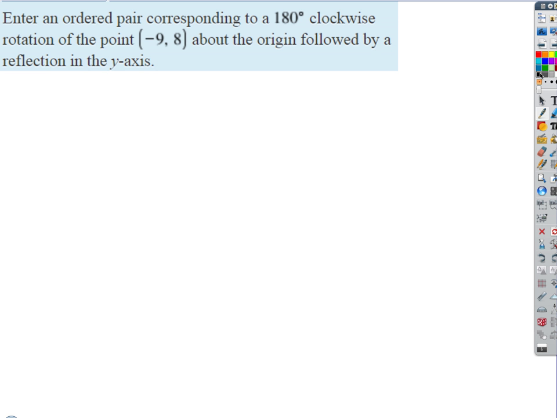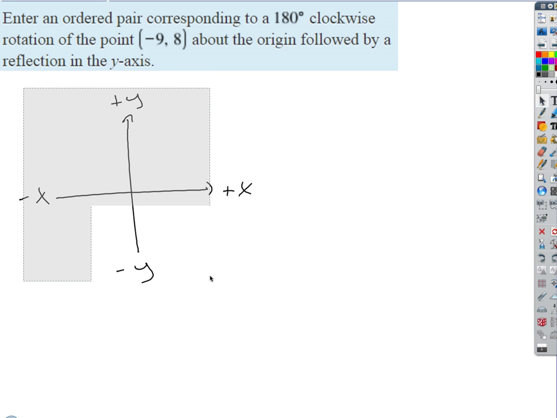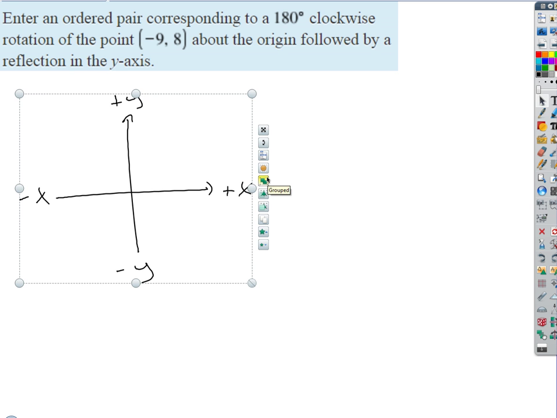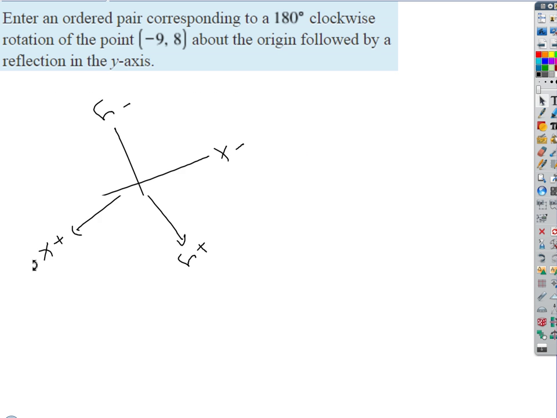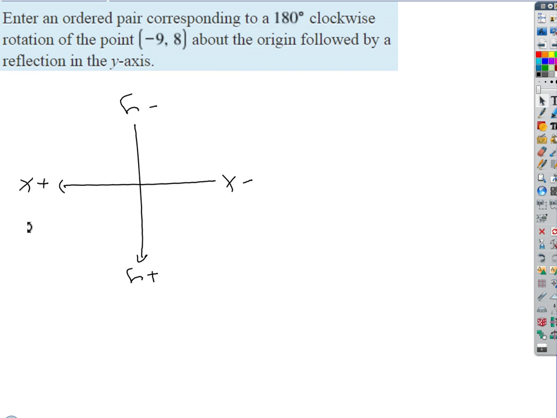If we're going to rotate this point 180 degrees, we'll start off with positive x, positive y, negative x. And then let's rotate this whole thing 180 degrees. It doesn't even matter with 180 degrees if we're going clockwise or counterclockwise. It looks the same, right? So what does our rule look like? We're going to write a transformation rule for this. We start off with (x, y), and then what do we end up with?